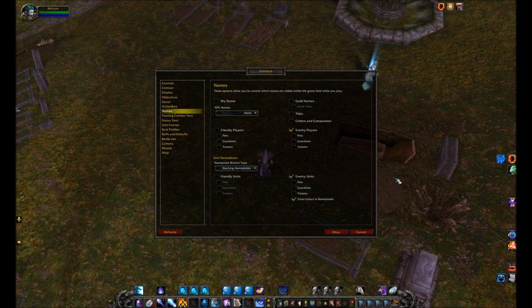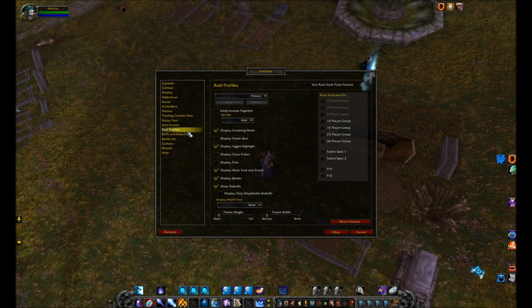Or if they call out purple, it's a warlock. So as soon as you learn the actual colors that go along with the class, it makes it a lot easier when someone calls a target. So that's really, really good. And another way to get those colors with the class in your mind is to go to raid profiles. And this is something that I think is amazing that Blizzard put in.